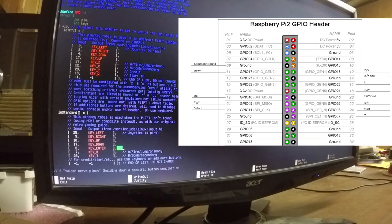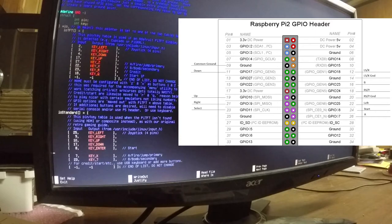Give it a description. And we'll add another line for the select key. It should be enough to get us going here. We could always add more keys later. And I'm going to map select to the space key.